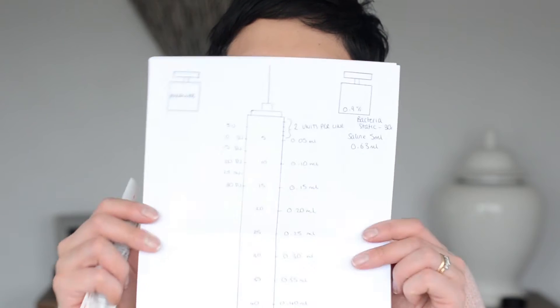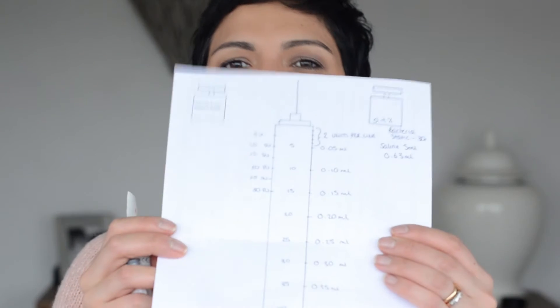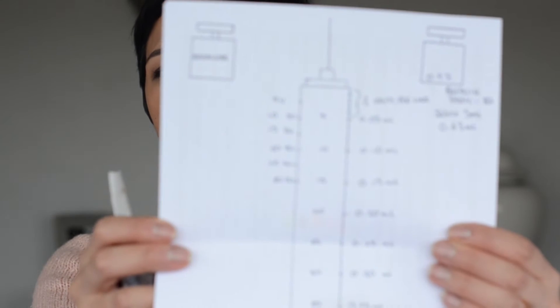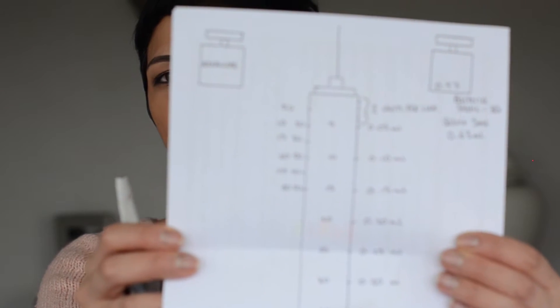In your pack you'll also receive an injection sheet just like this one. So you get an idea of how we draw up the AZZALURE and the saline and how we go about choosing the correct volumes according to the dose. So if you take a look here we've got dose on one side and we've got volume on another.